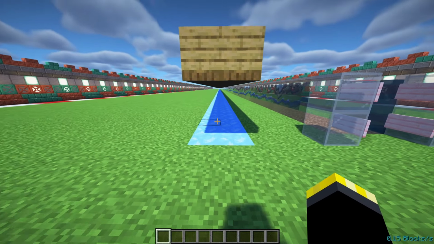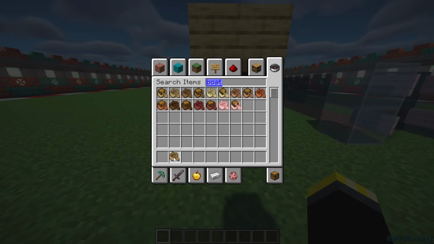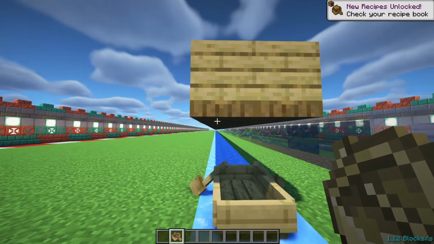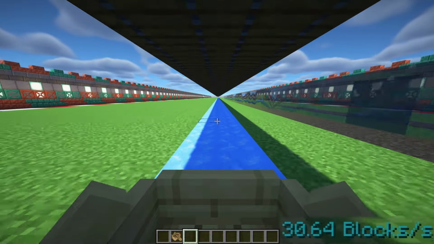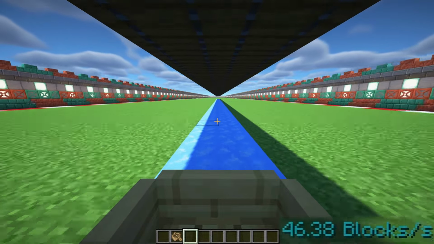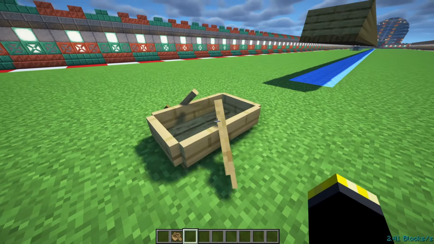Now, just for the sake of science, whilst I've got all this here, I'm going to go for the boat to see what the boat does. I'm hoping it's not quicker, as this all seems very pointless. Let's go with the boat. Okay, that's very annoying. Oh, and it keeps speeding up. We actually ran out of runway there.